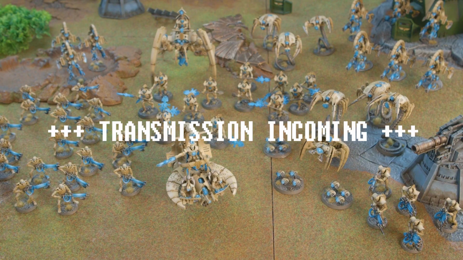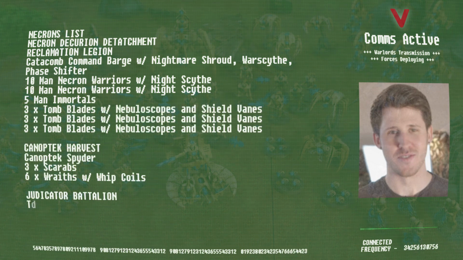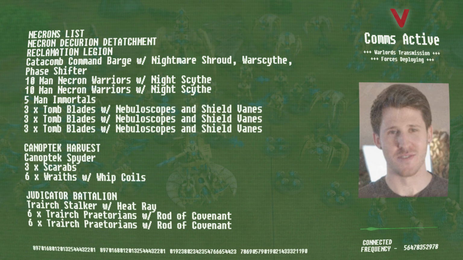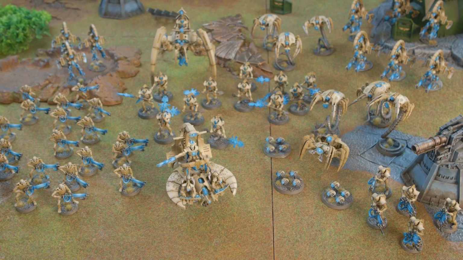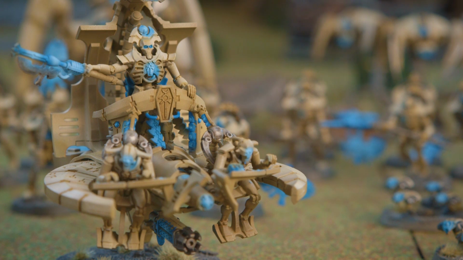Hey guys, so this is my 1850 Necron army. It's part of the Necron Decurion, which gives some benefits, mainly getting reanimation protocols on a 4+. To make up this Decurion, we have a Reclamation Legion, and then heading that up is an Overlord on a Catacomb Command Barge. He has the Nightmare Shroud, a War Scythe, and the Phase Shifter, which gives him a 2+ armor save, 4+ invulnerable save, and the War Scythe means he can kill vehicles easily.